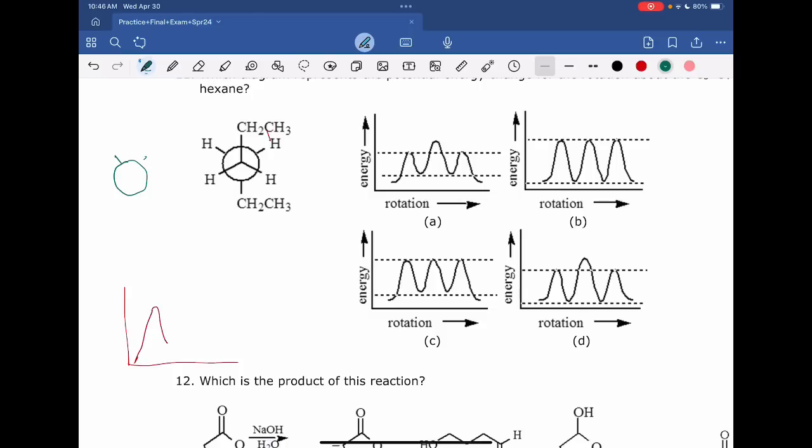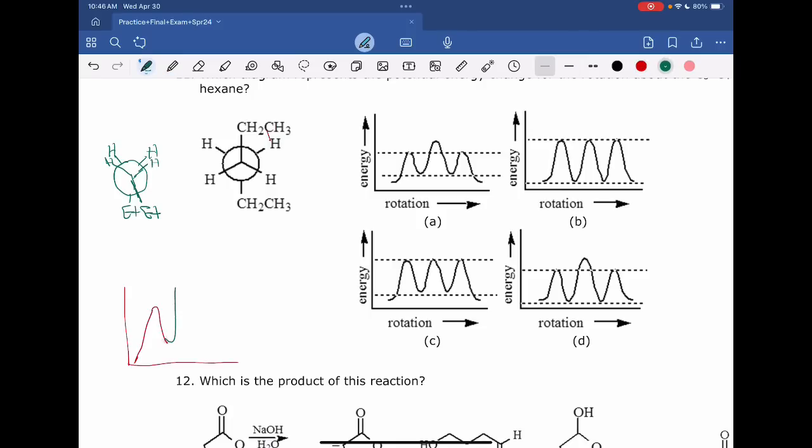This is going to look like these ones in the back, H, H, and the ethyl. And then we have ethyl here, H on top of this, and H on top of this. This is what it should look like. That's going to be the second eclipsed conformation, and it's going to be the absolute maximum. This is going to be the highest point in the graph.